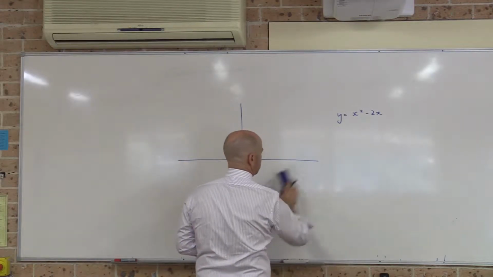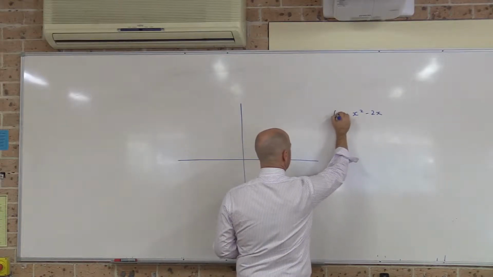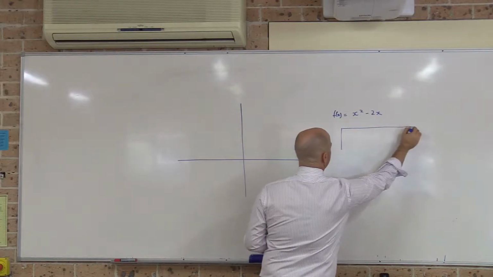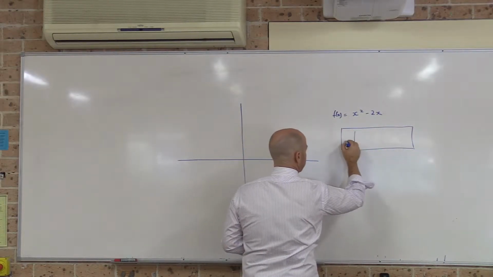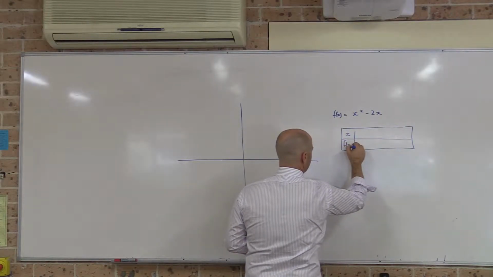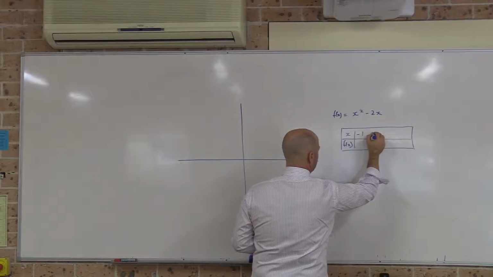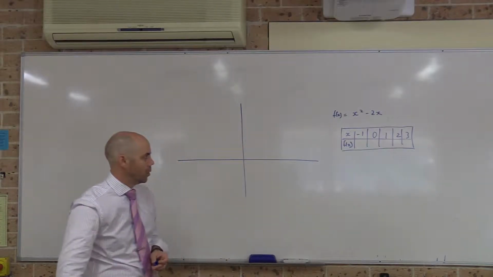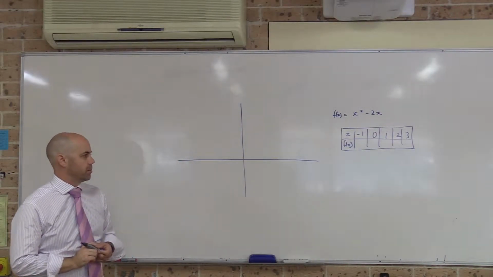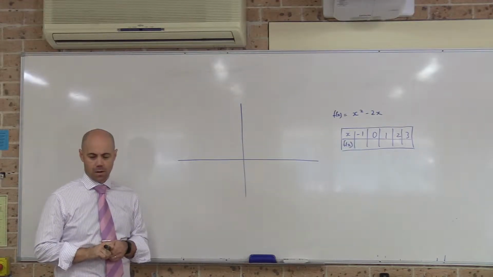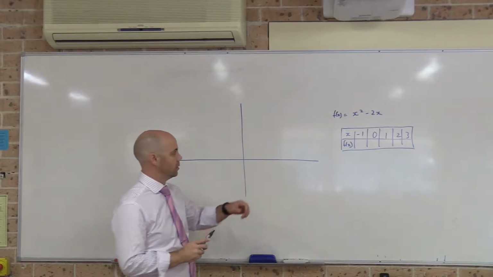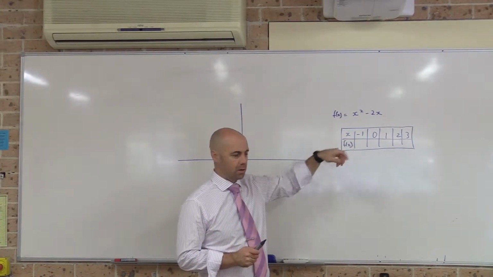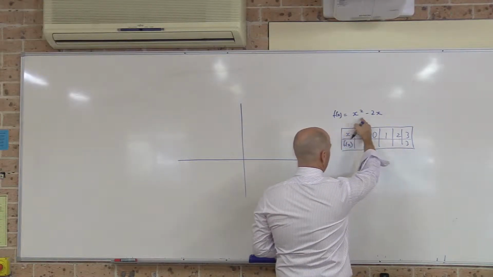In fact, let's even write it in function form. It might look a bit easier to understand there. So f of x equals x squared minus 2x. Let's use a table of values to plot a few points here. Let's start at the other end, it's probably easier. When x equals 3, what does the function equal? The function equals 3. 9 minus 6 equals 3.